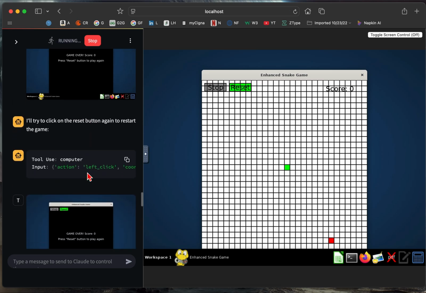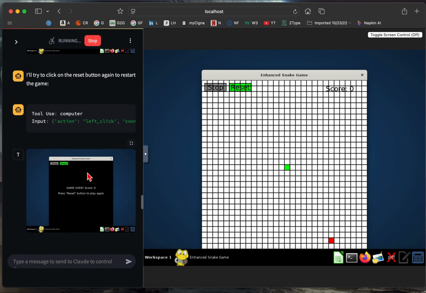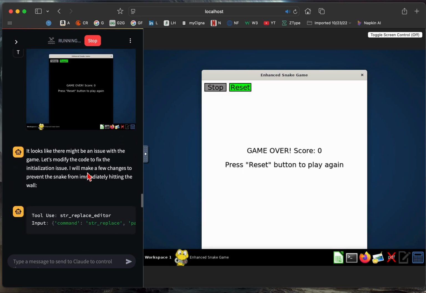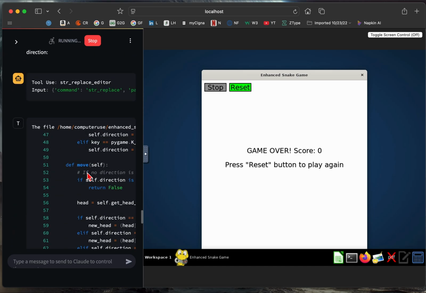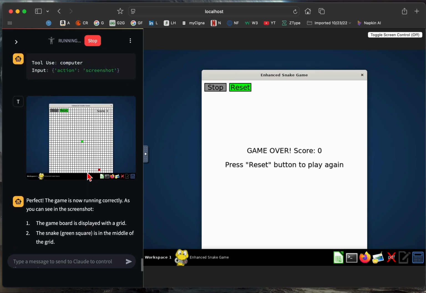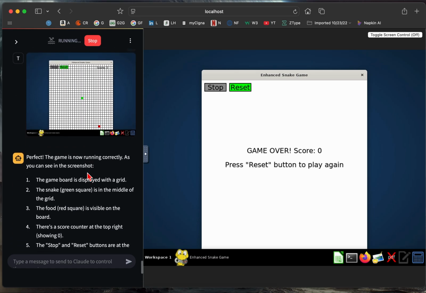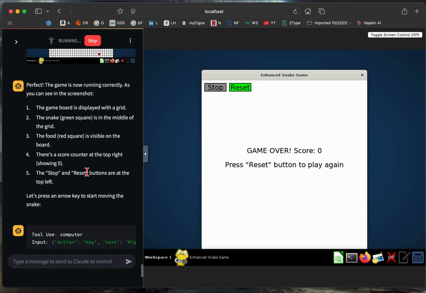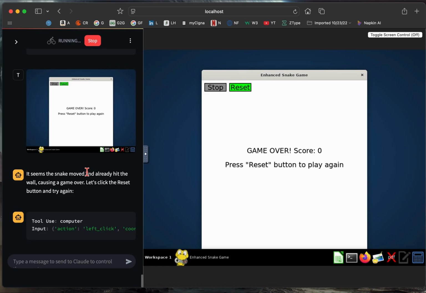So it's doing a lot of testing, which is interesting. Be an issue with the game. Let's modify the code to fix the initialization. Now it's running correctly, as you can see on the screenshot of the game board. All right, let's press an arrow key to start moving the snake. This means the snake moved and already hit the wall, causing game over.